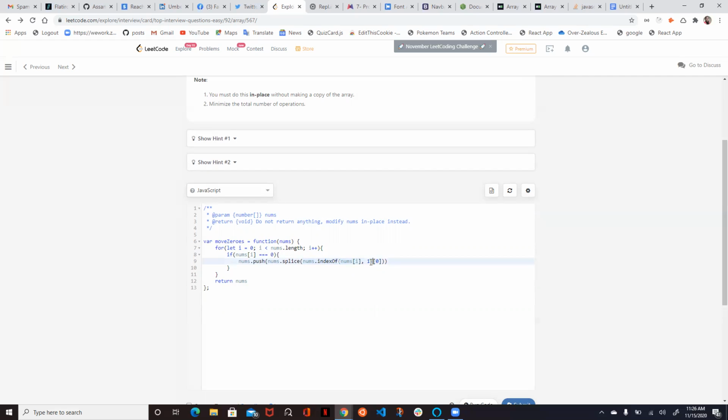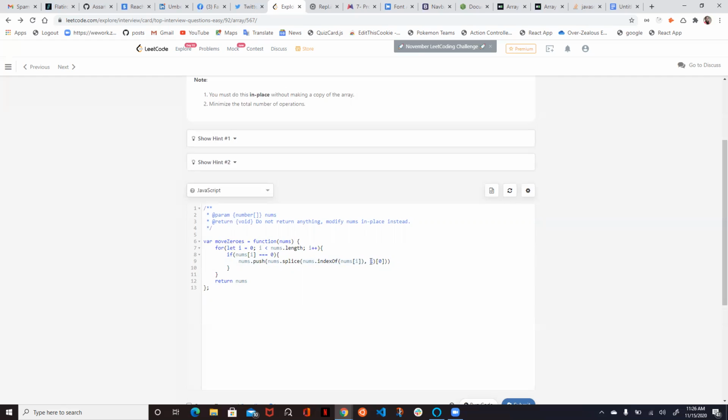So the problem is this: I passed a second argument to indexOf instead of passing the argument to the splice method. Because this should be the splice method getting the index of, I've got to close this, and it should be this way, because nums.indexOf is going to give me the current index of the number, and I'm splicing only one.